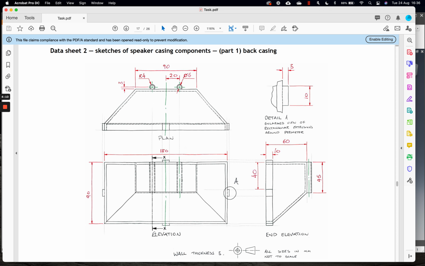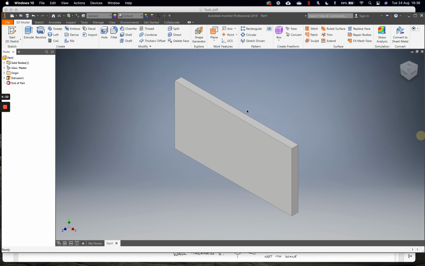Now the next task is for us to sketch out this smaller rectangle in order for us to connect them both together. Now the easiest way for us to do that is to use planes so that we can offset a plane to the correct distance in order to have a surface for us to sketch the smaller rectangle. So in my modeling tree, we have a folder called Origin. I'm just going to expand the folder, and you can see here I've got 3 different types of planes.